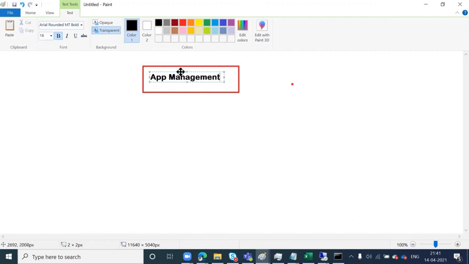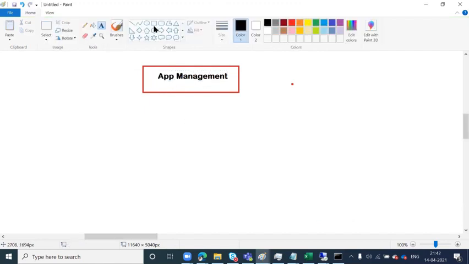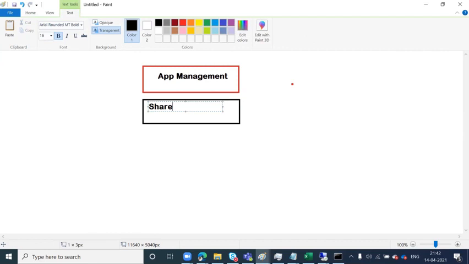So what this application management says is that there are a few apps which are available for everyone in SharePoint, which we can define at the SharePoint level.